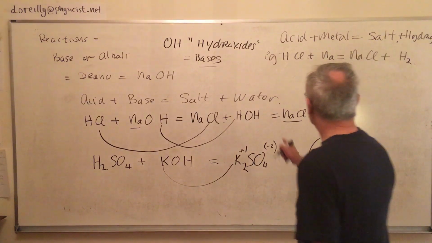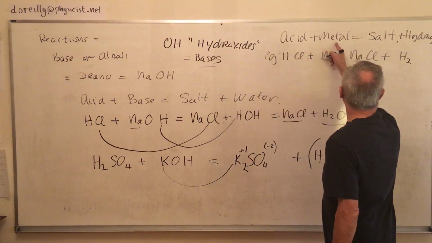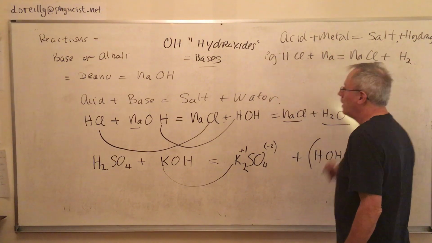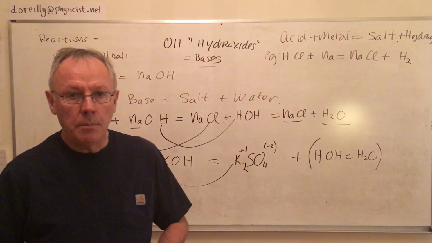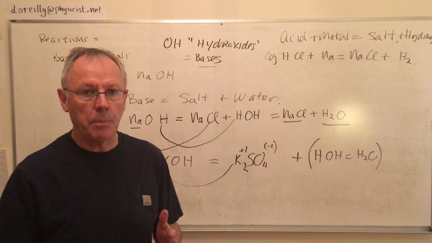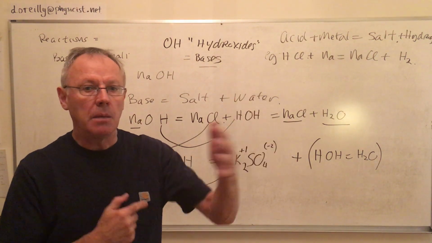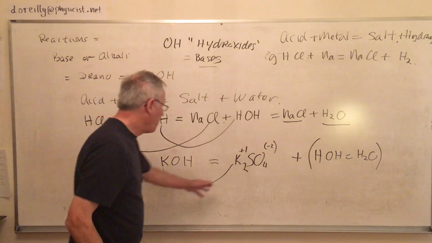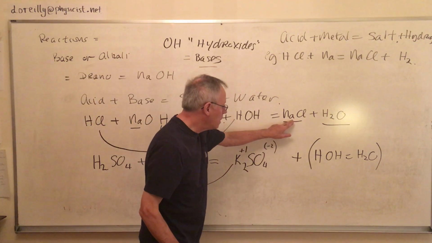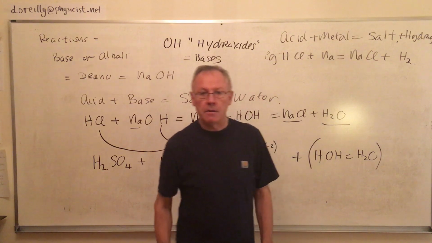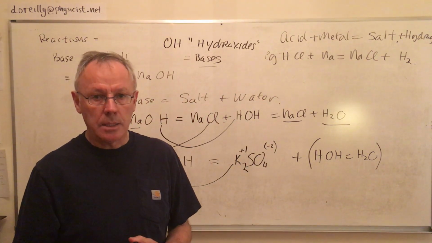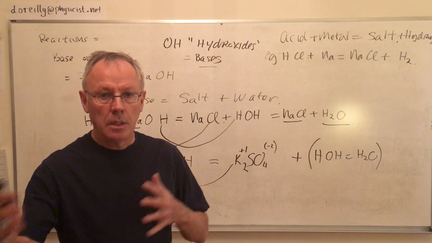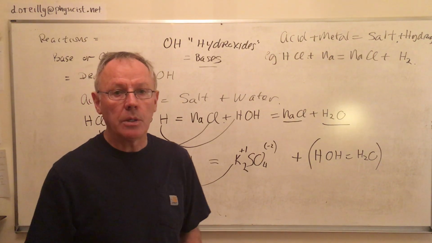So acid plus base gives salt and water, acid plus metal gives salt and hydrogen. I want you guys to go away with the acids that I've given you and try and make some reactions. Just make them up. Play around with the equations. You're going to get the metal and the non-metal part. Do you make the salt, and then you're going to get the water itself, okay? Salt and water. The neutralization reaction, in a way. Acid plus base gives neutral stuff, salt and water. We'll talk about that next time.